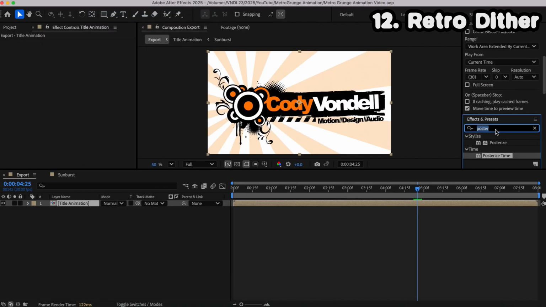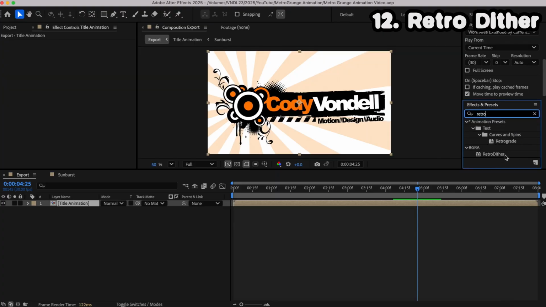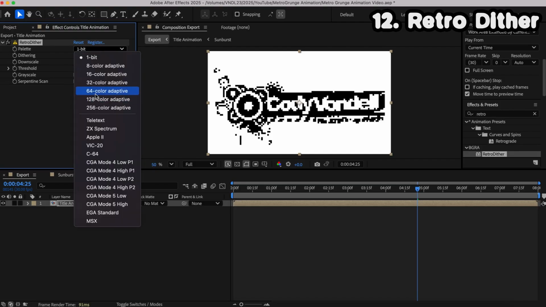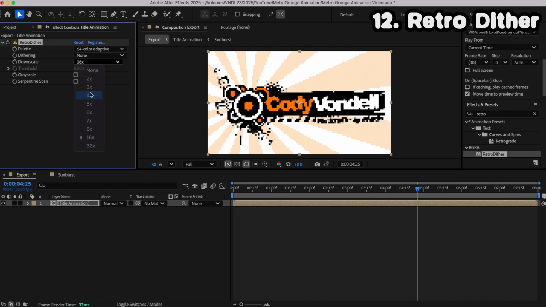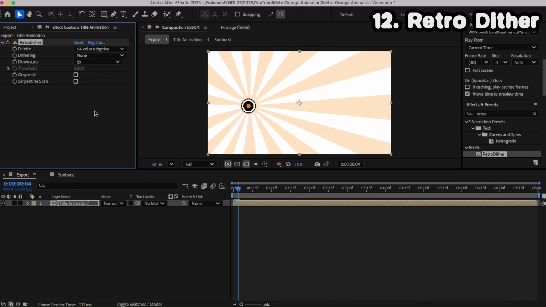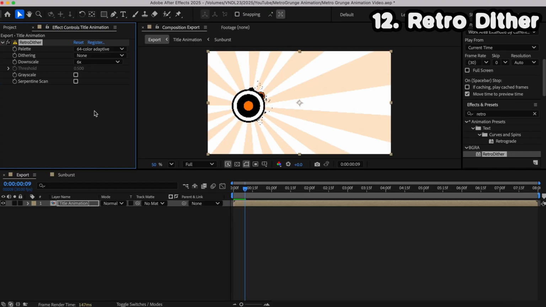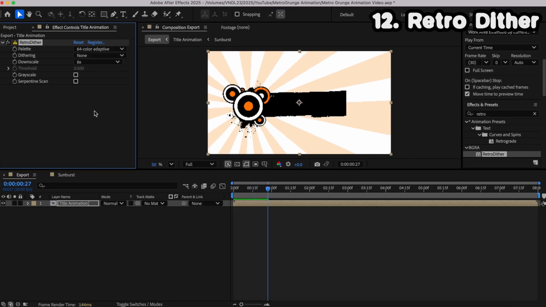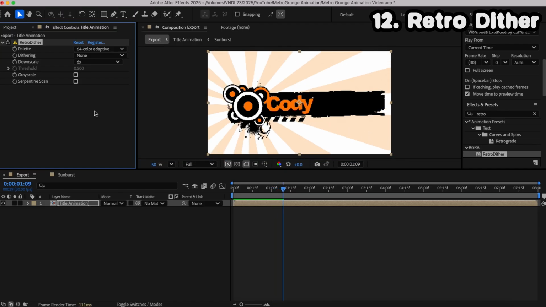Let's go ahead and over here in the effects and presets, check out Retro Dithering. This is a plugin that I bought online, but it is absolutely worth checking out and purchasing because you can pretty much make anything feel like a vintage retro video game. So just playing around with some of our downscaling palettes, different things like that, we're going to be able to evoke that kind of lo-fi feeling. Really sells the vintage, the retro feel of 2000s internet video. So that's kind of what we're going for here.